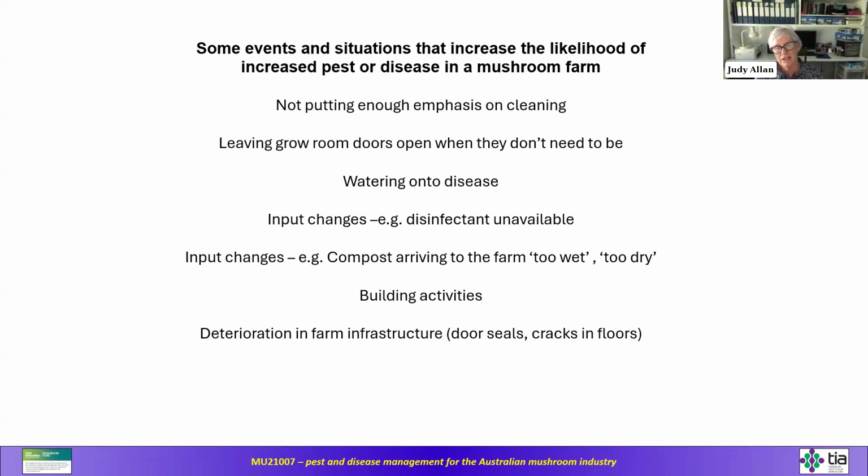So building activities can have an impact, particularly with bubble, Lecanicillium. When there are excavations around the area of the farm, often bubble then appears on the mushroom farm, and it can get out of control very easily unless it's addressed properly. And the last one there is deterioration in farm infrastructure: doors, seals, and cracks in floors. We'll describe better as we go exactly how they're implicated. Next slide.